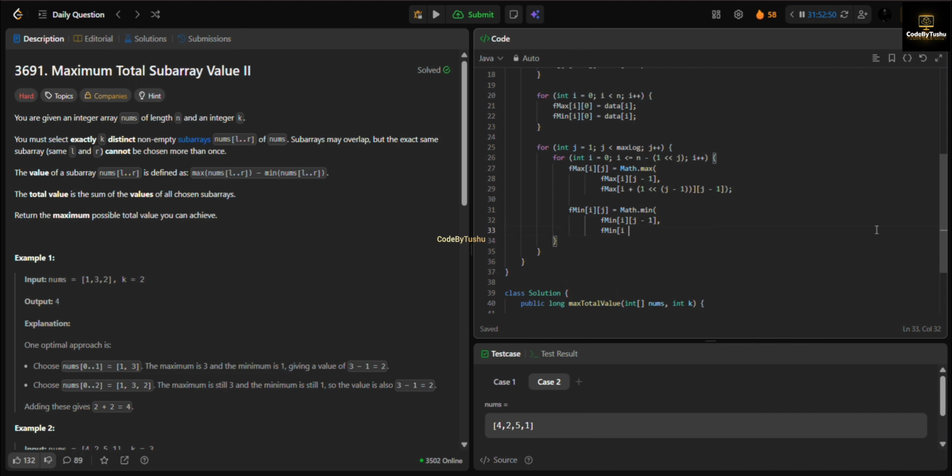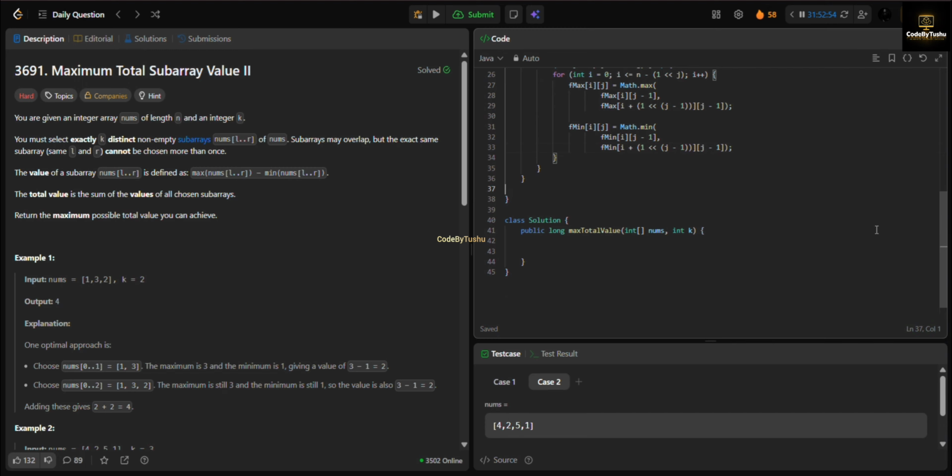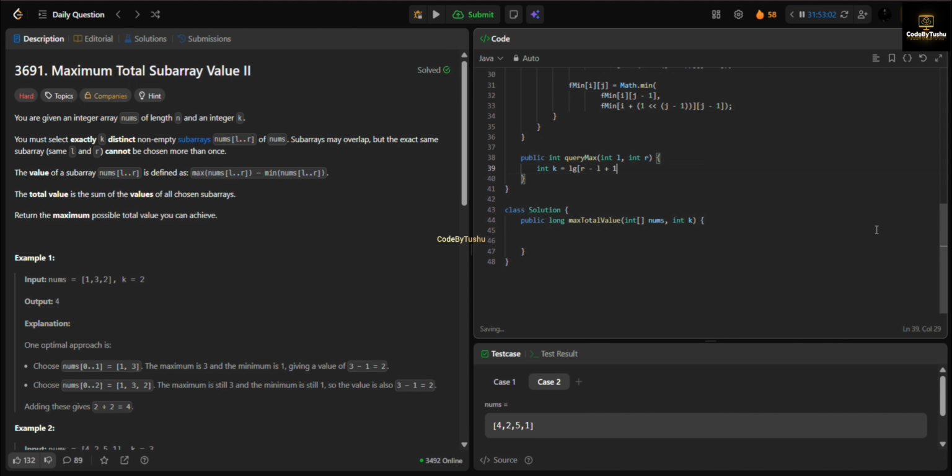The next line is query max. Query max is a public method that returns the maximum element inside the range. It finds the largest power of 2 that fits inside the interval, and next combines two overlapping intervals to answer in O(1) as the return value.